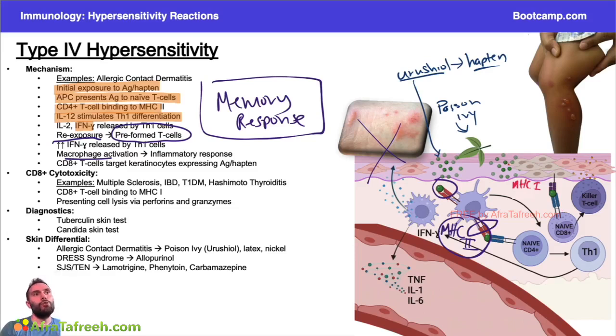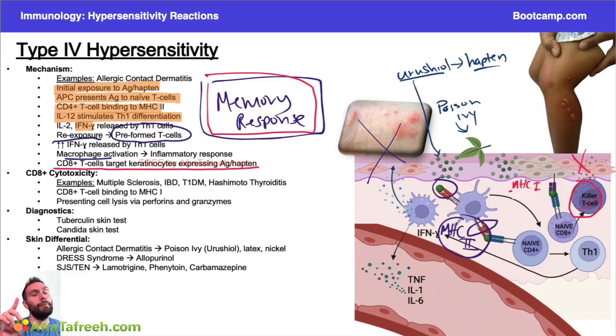However, there is urushiol that's going to be in close contact with some of this epithelial tissue. These epithelial cells can potentially present on MHC1. That MHC1 presentation would cause activation of CD8 positive T cells, eventually cytotoxic killer CD8 positive T cells that would then release perforins and granzymes to cause inflammation to the tissue here. In fact, a lot of the inflammation and tissue damage you see on subsequent exposures is because of the CD8 positive T cells that are ready to go from this memory response to wreak havoc and damage at these sites that are exposed to the urushiol.